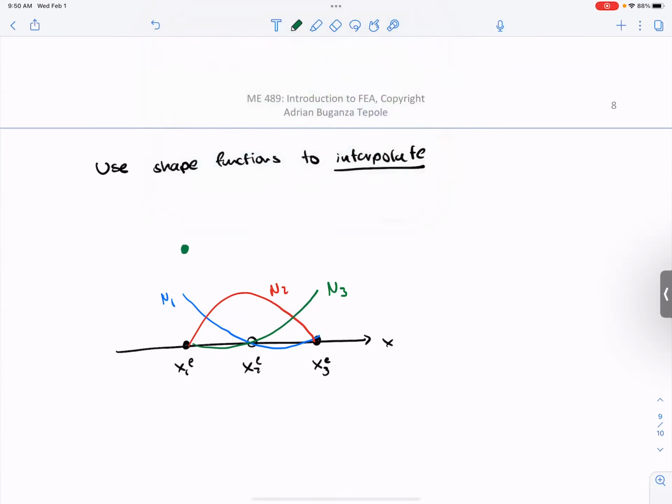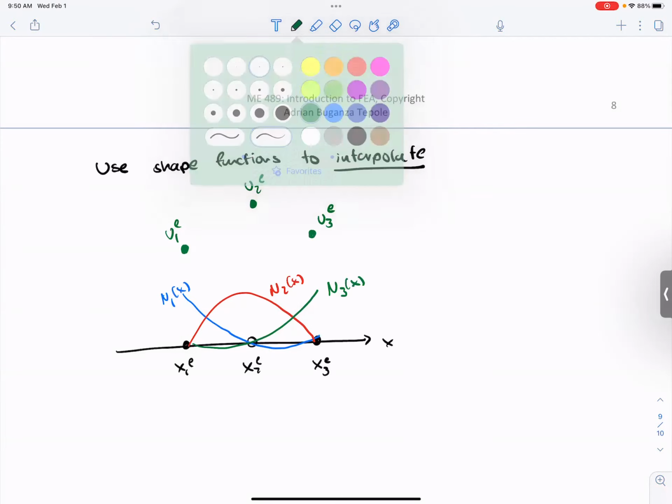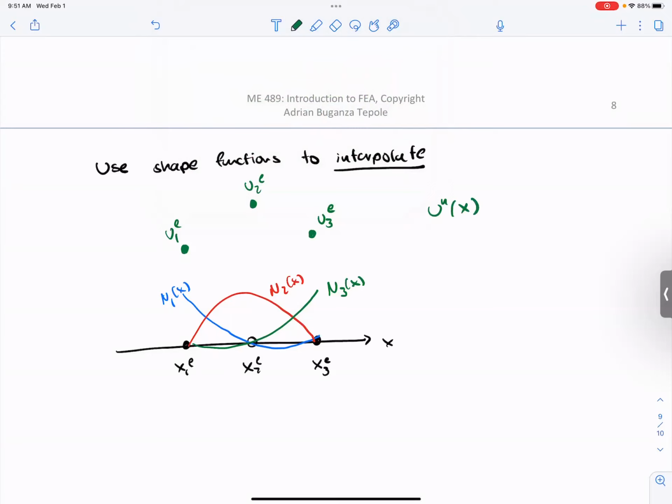I'm just going to say, I want to give some values, and this can be whatever we want. And these are just 3 numbers. And the idea is that based on those 3 numbers and the functions, which are actually functions of x, I will create this uh, which is a function of x because of the shape function. So this is going to be a sum of Ni of x times ui e. So when I do that sum, I will be interpolating this function. That's what the uh is going to give me. And as I change this u1, u2, u3, I will be interpolating different functions.